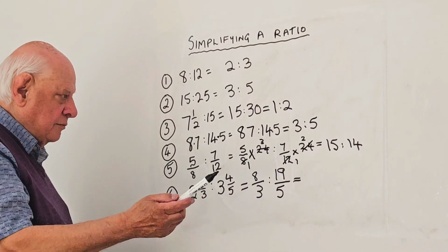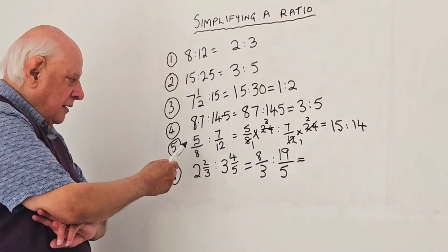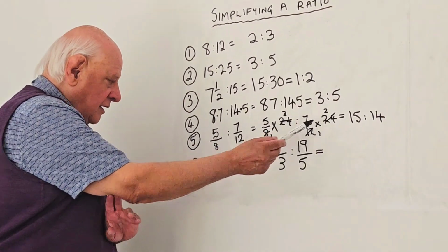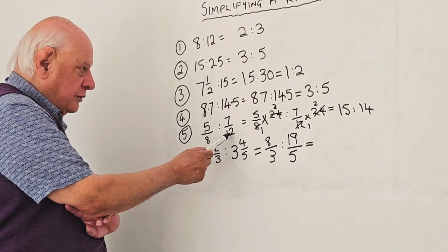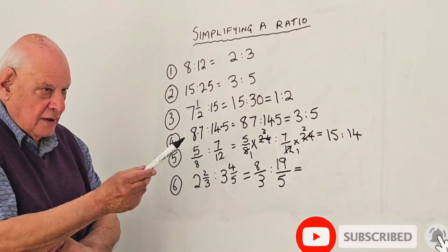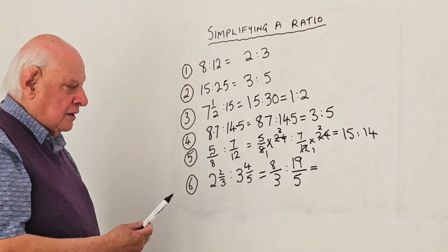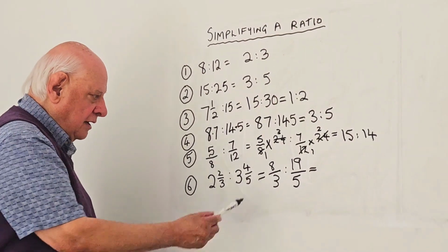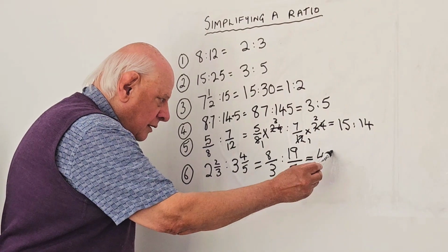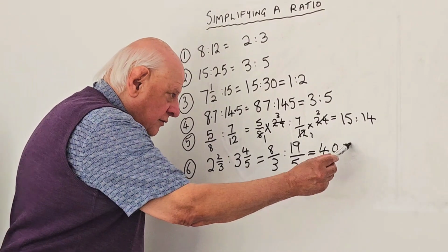And I didn't mention it earlier on, but what we could have done here, the fast track method of doing it, is to do, instead of all this here, just times 5 by 12, which would have given us 60, and 8 times 7 is 56, and then cancel those down. We'd have got that answer here. So that's the method I'm going to use for this last bit here. Just 8 times 5, which is 40, and 3 times 19, which is 57.